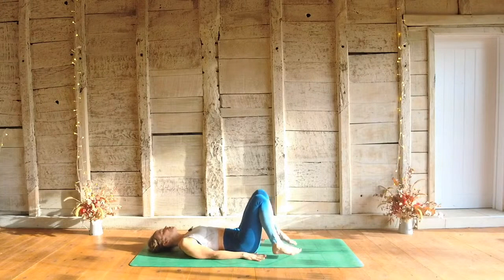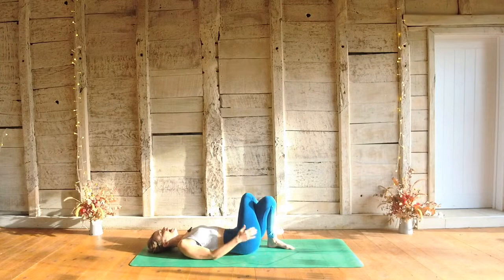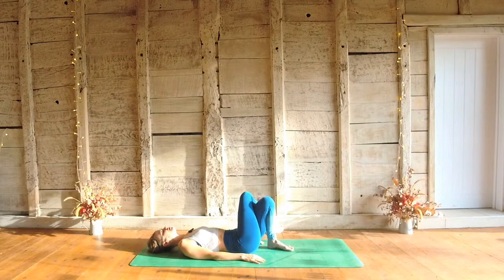So go ahead, roll down onto your back, and we'll start with the soles of the feet onto the mat. We'll lift the right leg, place the right hamstring over the left thigh. I would recommend just doing one wrap here, so it's the first twist of the day. One wrap, squeezing your inner thighs in.